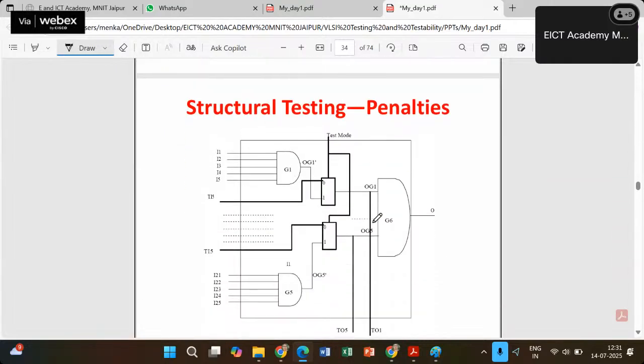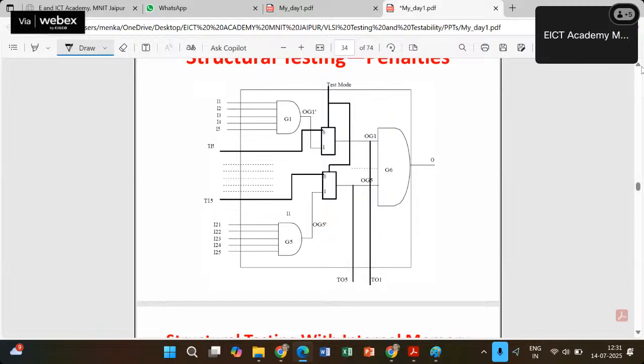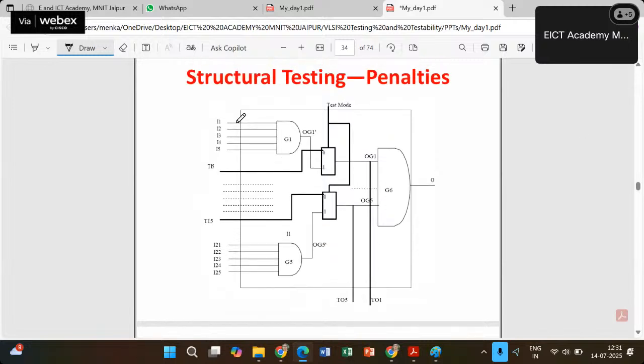So in structural testing, what is the other problem? See, if I have the inputs and I have the output, I can control the input. I know what I need to put at the input. For example, I have an iron, and if I want to turn it on, I will switch it on. It means the current is going into it. Then how do you observe whether the iron is working or not? You will identify this with the help of the indicator.